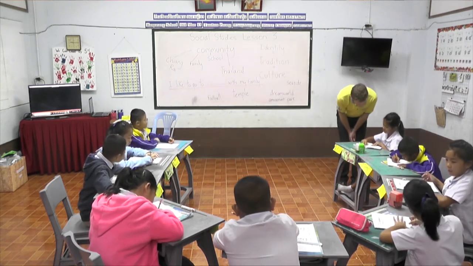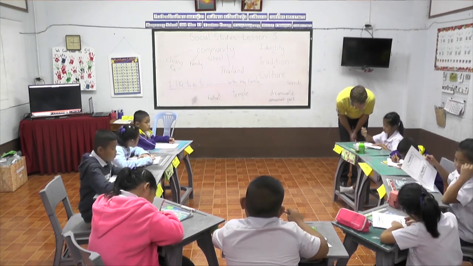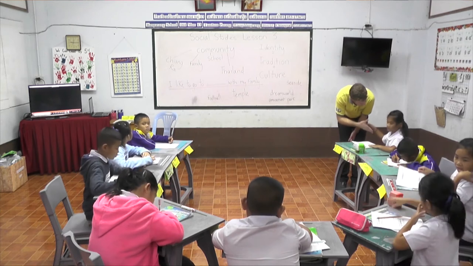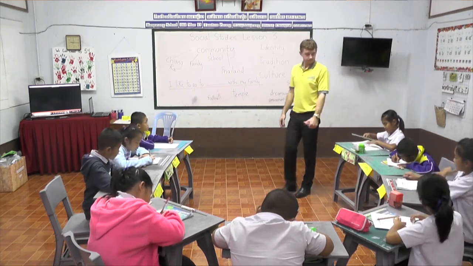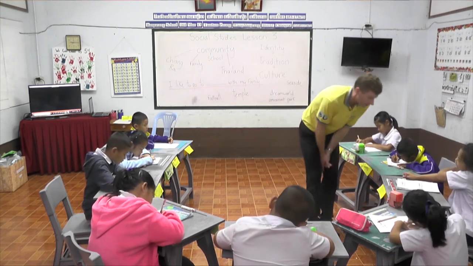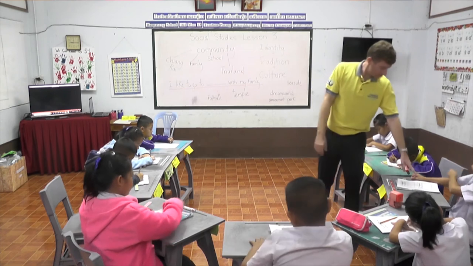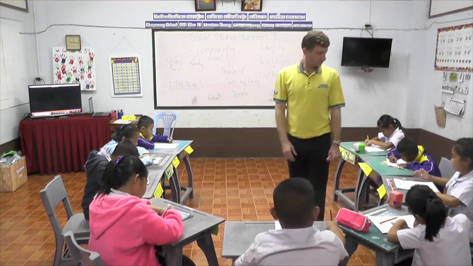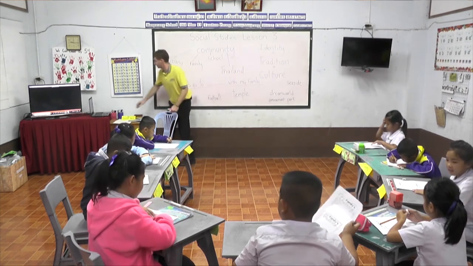I like to go to a temple. Yes, that's fine. I can see it. You write perfect. Very good. I like to go to a temple with my family. Excellent. And then you can draw a picture of a temple. Remember, do you want teacher to go back to Thailand and you can see the temple?